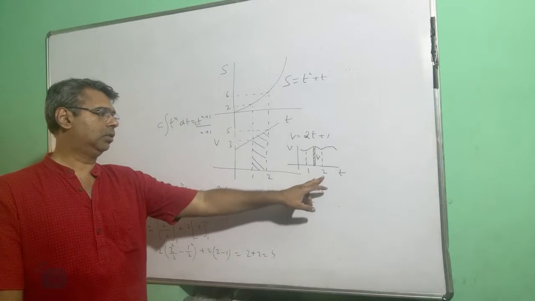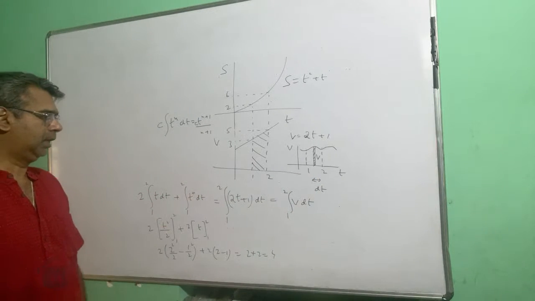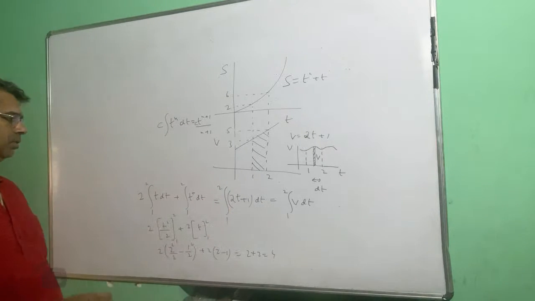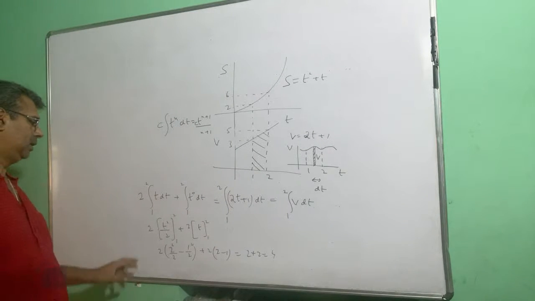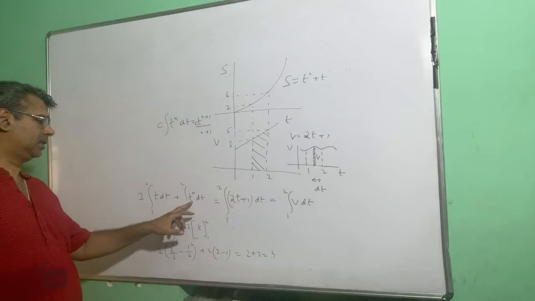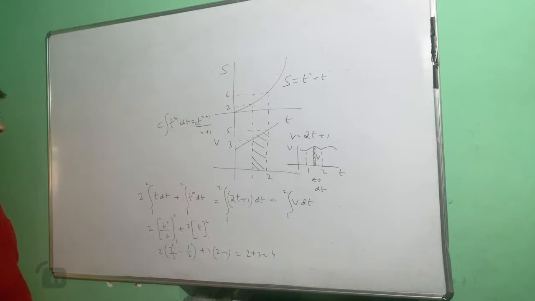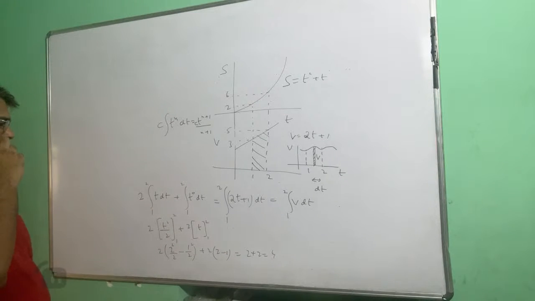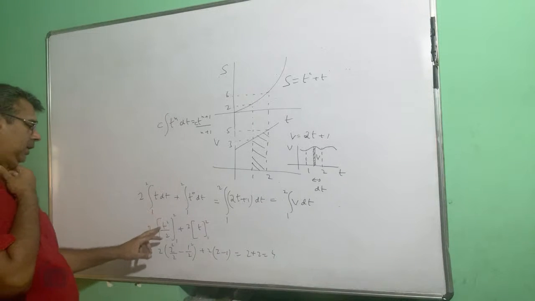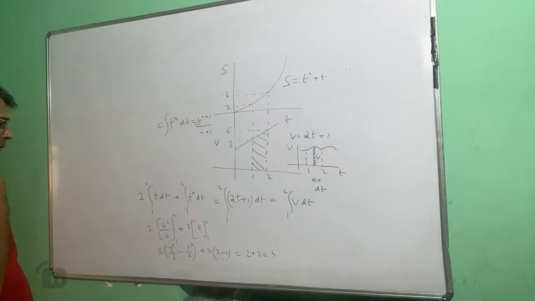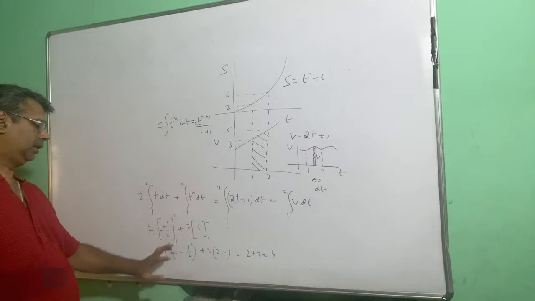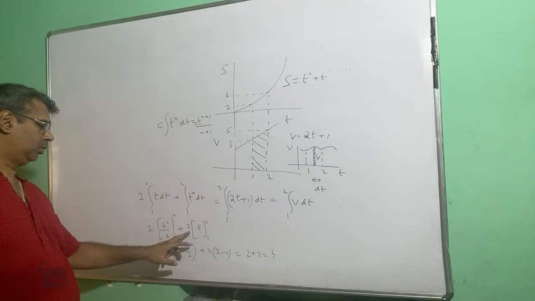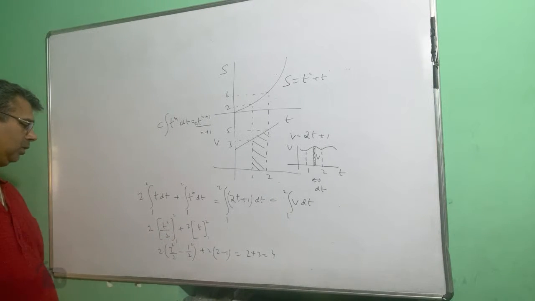And you have to put the lower and higher value of time, like 1 and 2. So you say like this, integral 1 to 2, 2t plus 1 dt. So that is twice integral t dt plus integral, you can't write 1, so you write t to the power 0 dt. And limits are 1 to 2 and 1 to 2. Now integral t is t square by 2. And here also integral t, you just write t. So twice t square by 2 from 1 to 2 plus twice t from 1 to 2.